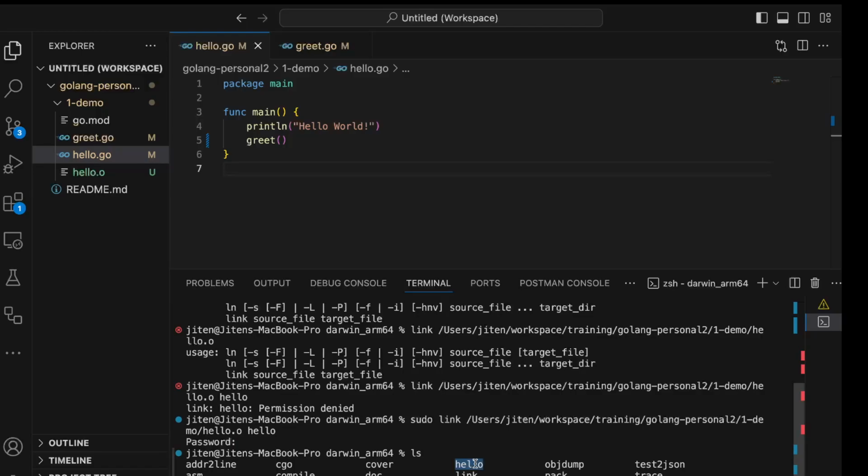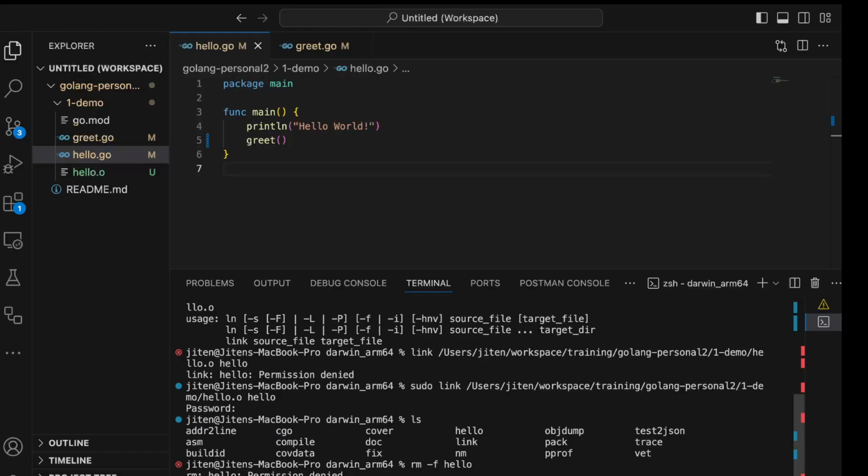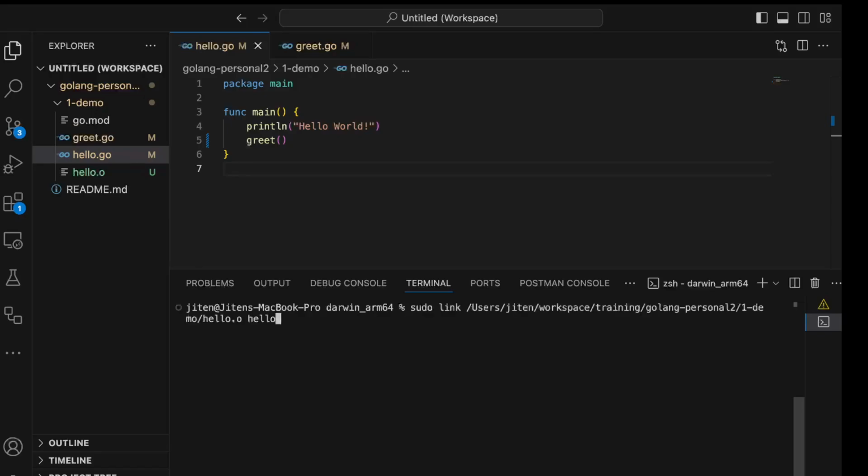Interestingly, this is created over here. Okay, this is the tool. Actually, this is the location of the link tool. With this link tool, what I do is, this is the object file that is created with the compiler. This is the target directory. I can give the target directory as this one.